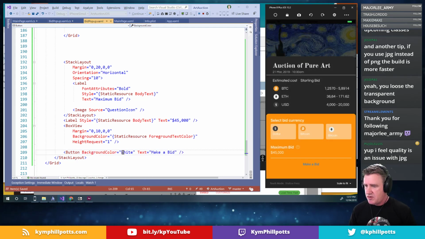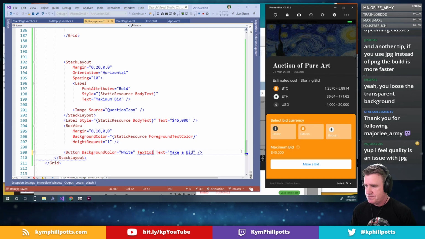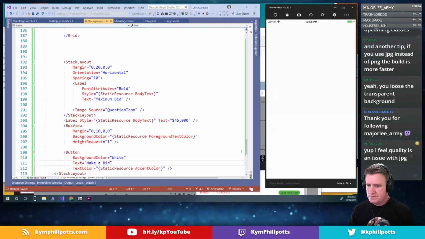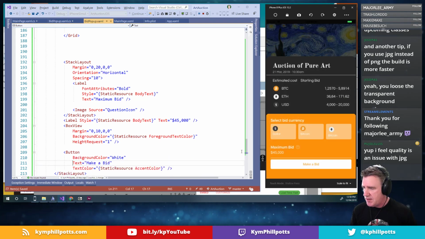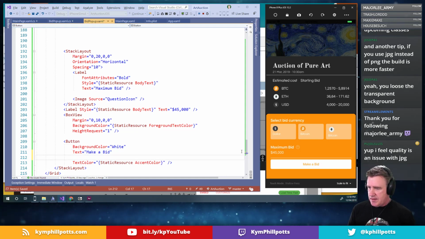Has anyone got a good link on rounded buttons? Because what I can do is I can just do this. I can say text color equals our accent color.